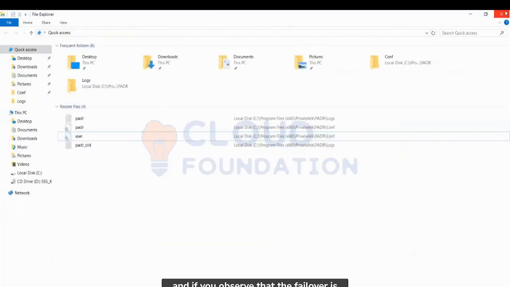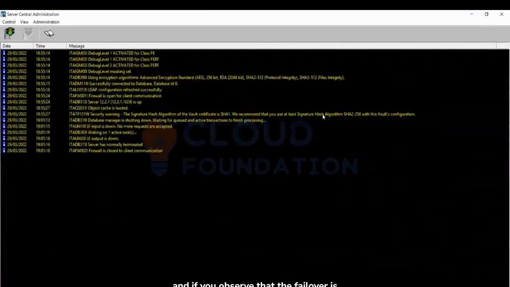And if you observe, the failover is an automatic phenomenon. Even if the vault goes down, it will automatically trigger to the DR vault. The DR vault will automatically bring up its vault service, and all the components which were earlier talking to the vault will start talking to the DR vault. So failover is automatic, but fallback is manual. Fallback is something wherein you need to resume the vault service and stop the vault service on the DR.